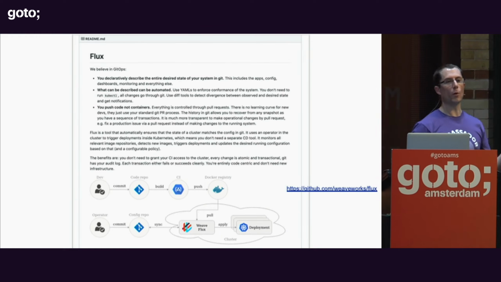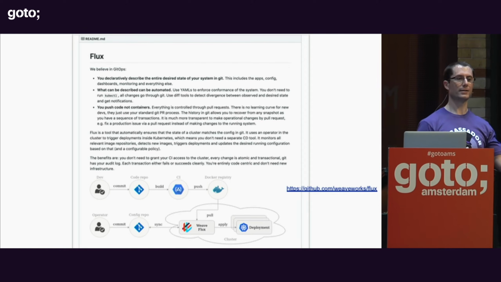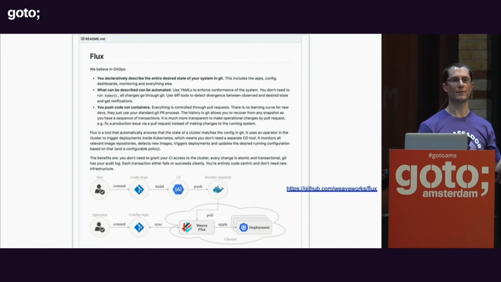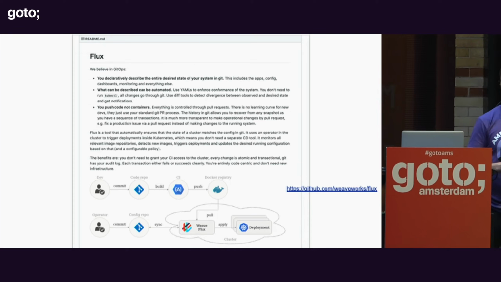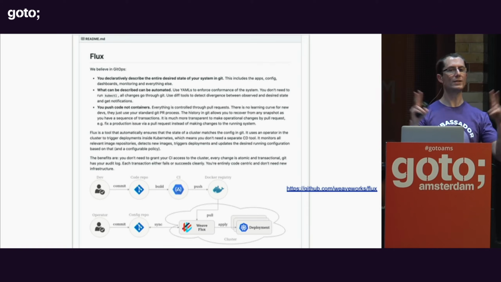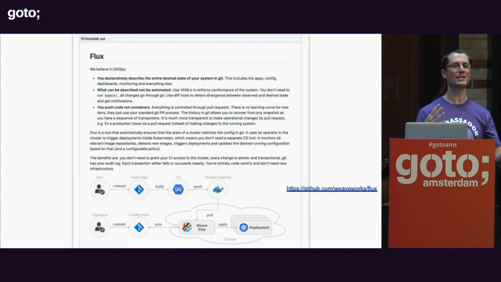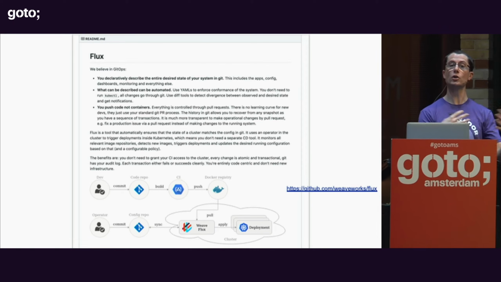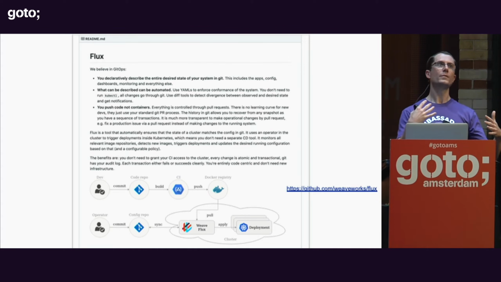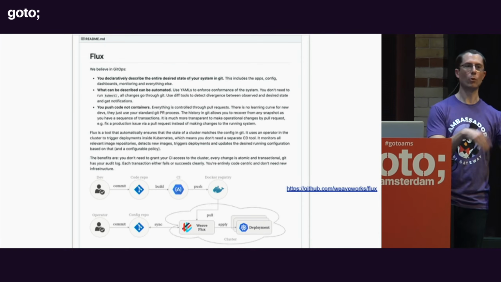A good example of an operator, and I'm going to also use it to talk about a couple of other things, is Flux from the Weaveworks team. If you want to understand how operators can add value, Flux is basically a continuous delivery tool. Something called GitOps, which is really popular. I heard Nikki talk about it this morning as well. GitOps is a really nice way, particularly in the Kubernetes mindset, of declaring what you want to happen and then it happening automatically.